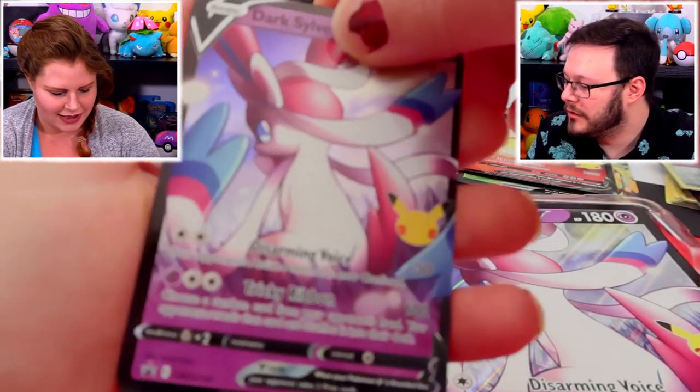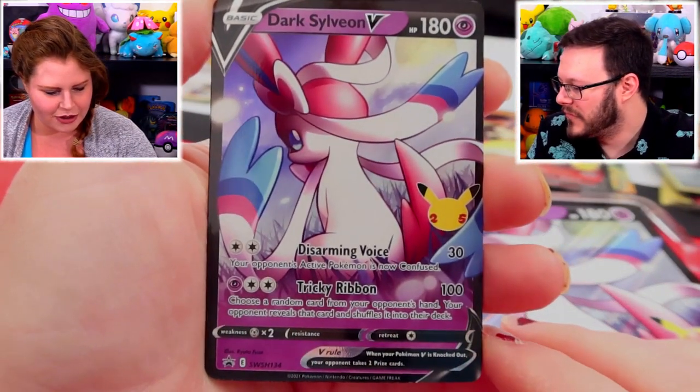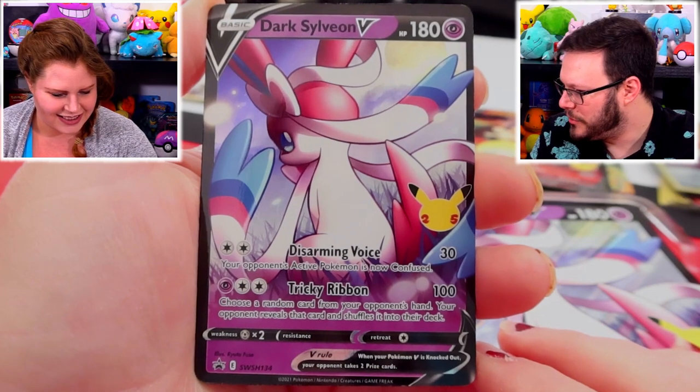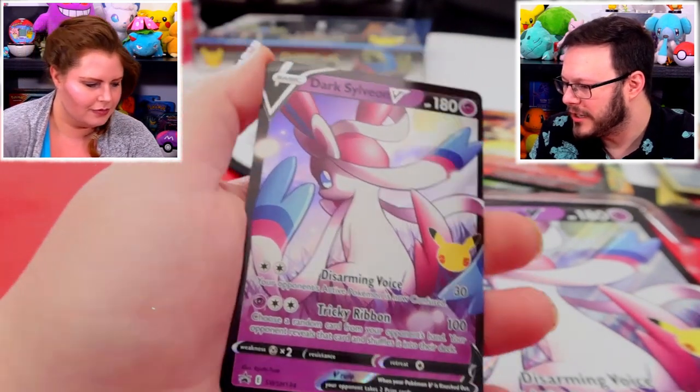So how's that Dark Sylveon look? Beautiful. So cute. Her back to the camera like she just don't care. I really like the art on these promo cards. They seem so smooth, you know? But they also have such detail in them. They're really nice.